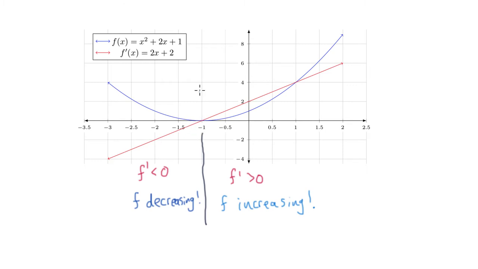At -1, notice the derivative function equals 0. But that tells you that the function has a horizontal tangent. There's a horizontal tangent for my function right here. That means, in this case, that f is changing from being decreasing to increasing. So if you think about the position of a car, it means that I'm no longer backing up, I'm moving forward. It's a turning point. So you see the physical significance of that horizontal tangent. And so hopefully just looking at this graph, you're starting to see how amazing derivative functions are.